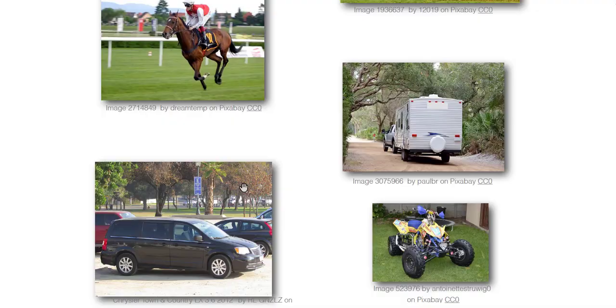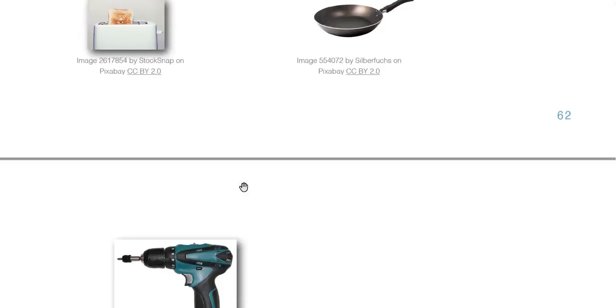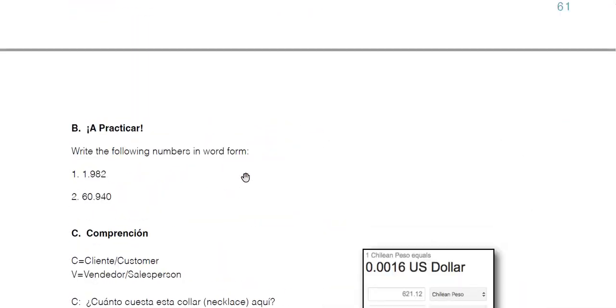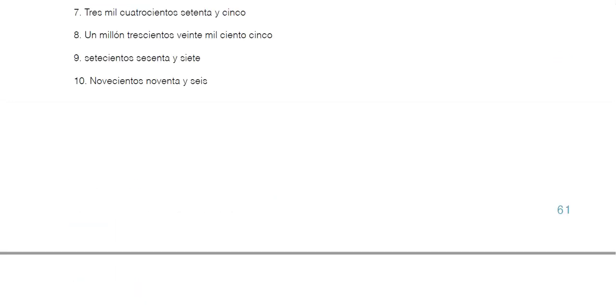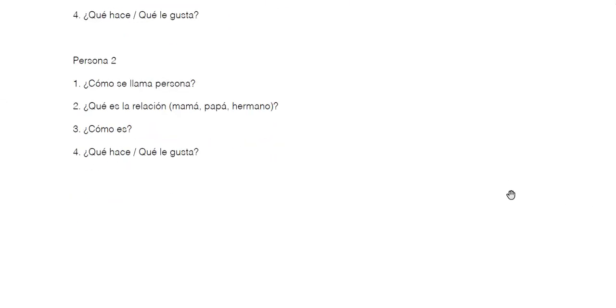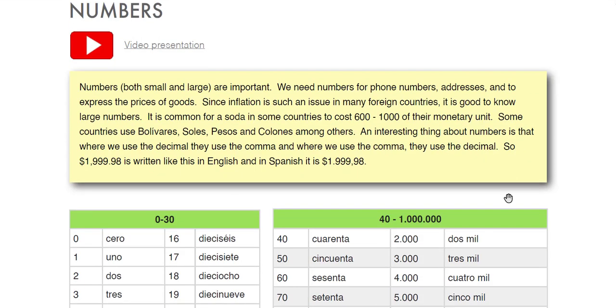Okay, and that'll be it for the end of this chapter. Big numbers. Again, very useful with travel, especially when it comes to certain countries where inflation is high. You want to make sure that you are paying the right amount for the services and goods that are being received there. So anyway, that's it for this section.